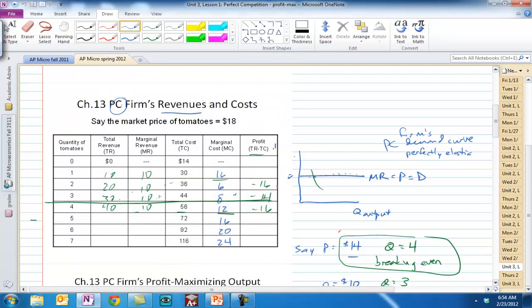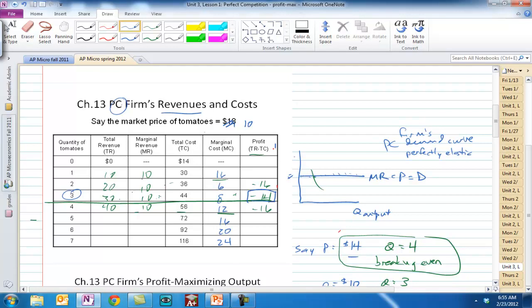So in the previous lesson, when we looked at this firm's revenues and costs at different prices, and we took a situation if the price were $10, remember that's the shutdown point, turns out. And we said if the market price is $10, the firm's going to produce 3 units. And that the best situation is for them to produce 3 units and to lose $14. Okay, that doesn't sound good. So why would the firm continue to produce if they're losing $14? Well, the reason comes from their fixed costs.